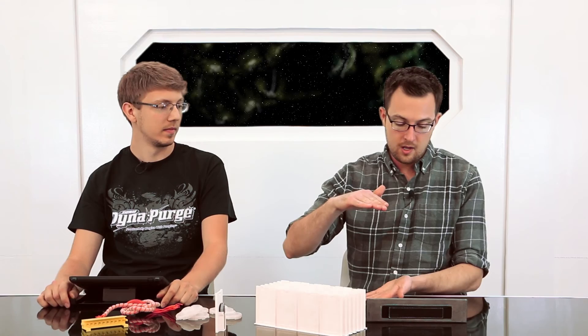The Lulzbot minis are workhorses — they're actually running some production for us right now. We have a client doing 50 of something: it's an eight-hour print per part, a cylinder about four inches in diameter and six inches tall. Before, they were having it fabricated in metal — actually welded together — which is far more labor intensive and costly. 3D printing made sense there because it actually costs less per part. Injection molding would be very difficult to do with this part given the amount of moving pieces you'd need in that mold tool.